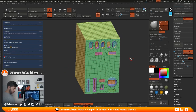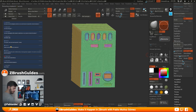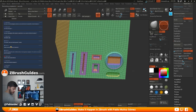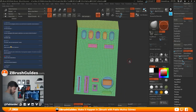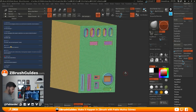So what we can do is undo that. I'm going to increase the polygon count to 10 and remove detect edges, because we also have the polygroups anyway. So ZRemesh that, and it's looking a little bit better. Maybe this one is the least impressive one, but the rest of them are quite good. Again, we can keep playing with these settings, but for a complex shape, where we have holes, loops, and sharp edges, this is a pretty decent result.